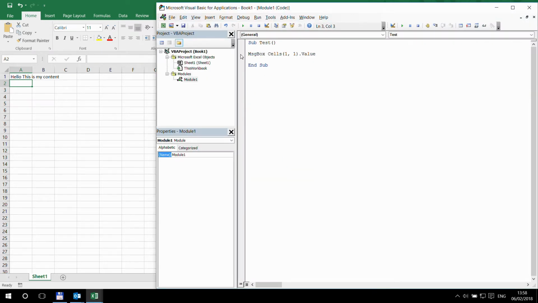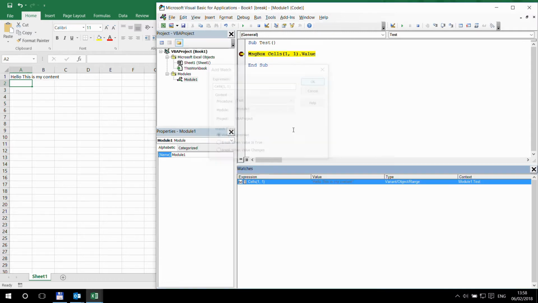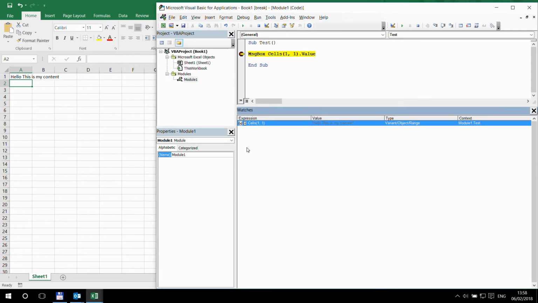And before we go ahead, let's just put a breakpoint here and see how this all looks in the debugger. So if I just select cells 1, 1, and put it to the watch, what we can see is that this one is a range type.